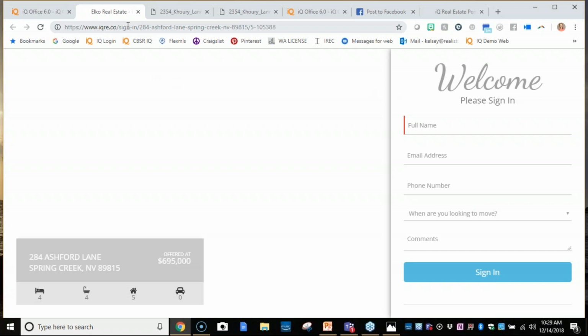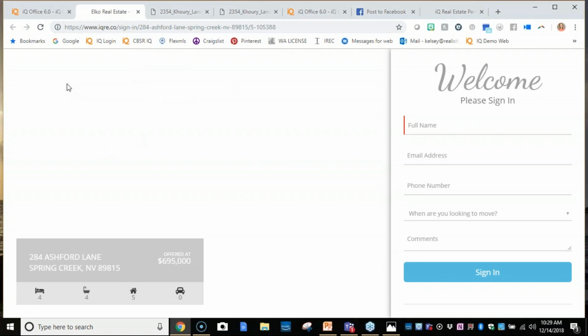So these go to the agent who is hosting the open house. This is super slick. It's a great way to go in and capture information, and it is really a cool tool. You do need to have internet access to do this, so you should have a hotspot going on your phone for this, or a mobile portable hotspot that you carry with you.